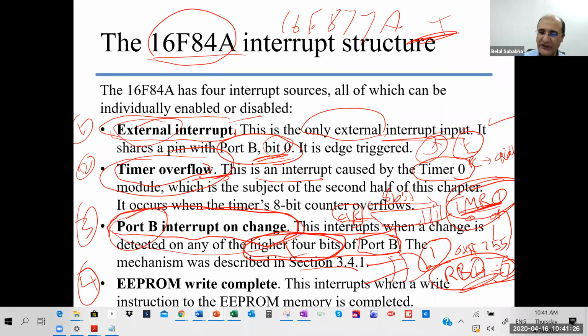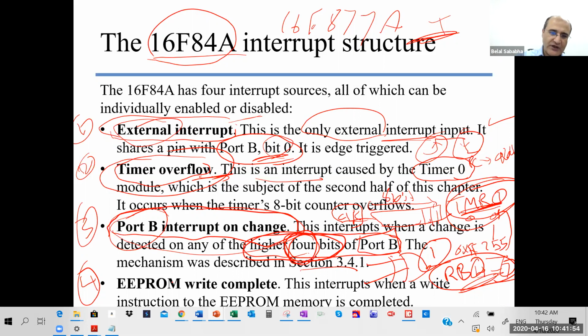In that case, you will need to check manually by reading port B. So any change in port B, they call it port B interrupt, but it's not the whole port B, it's only the four most significant bits. This will cause an interrupt, meaning send the program counter to address 04 in program memory, and do something other than what you were doing before.